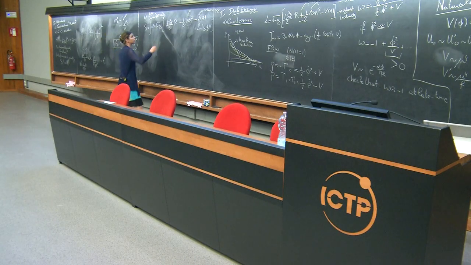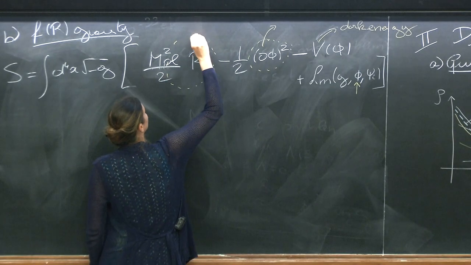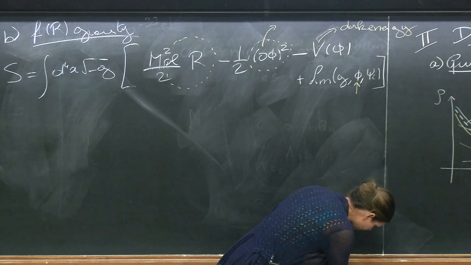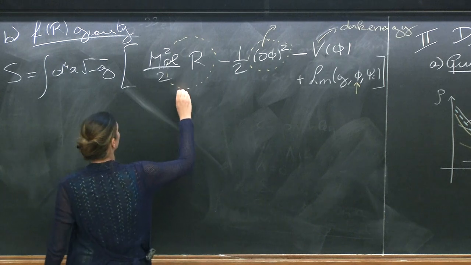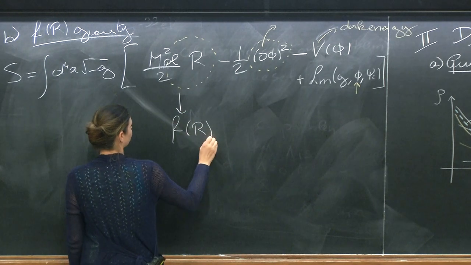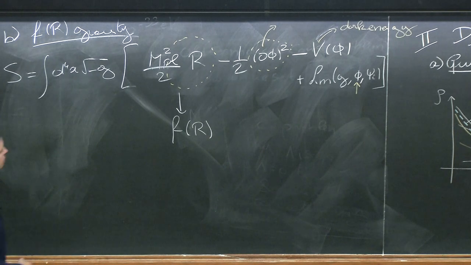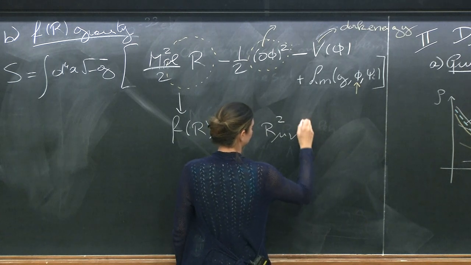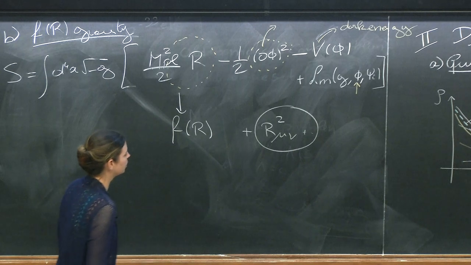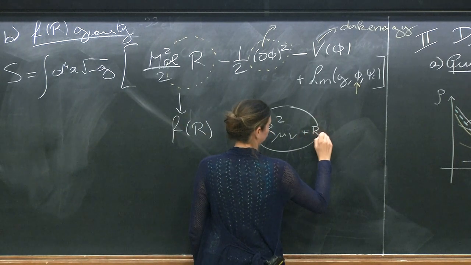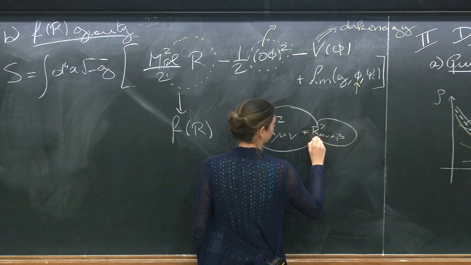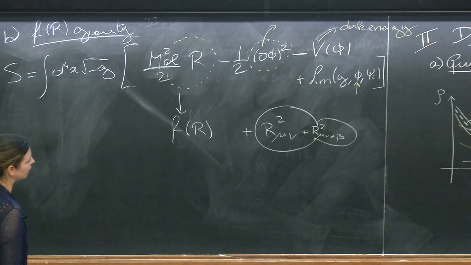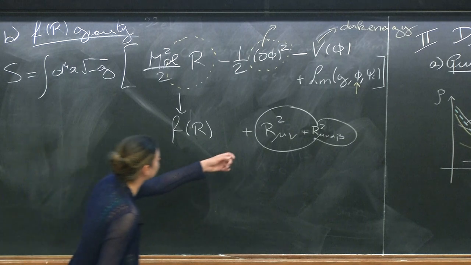So one possibility that people have explored is to modify this part instead. And the first thing that people have tried, or I don't know if it's the first thing, but one thing that people have tried is to promote this curvature term to a function of the curvature. People could have done many other things, but if you are in four dimensions, if you add, for instance, Riemann curvature squared like so, this can be written in terms of Gauss-Bonnet terms. This combination here can be rewritten in terms of the Gauss-Bonnet term and the scalar curvature squared if it doesn't have higher derivatives, and therefore there's nothing new compared to that.